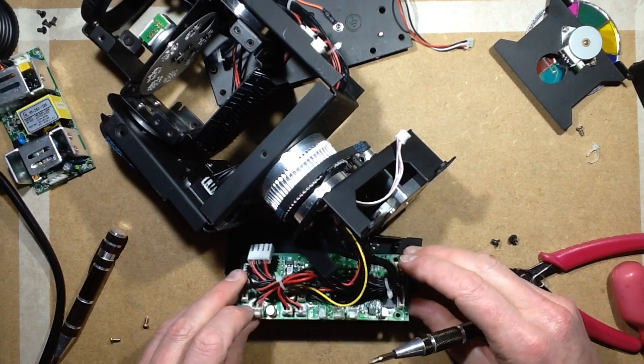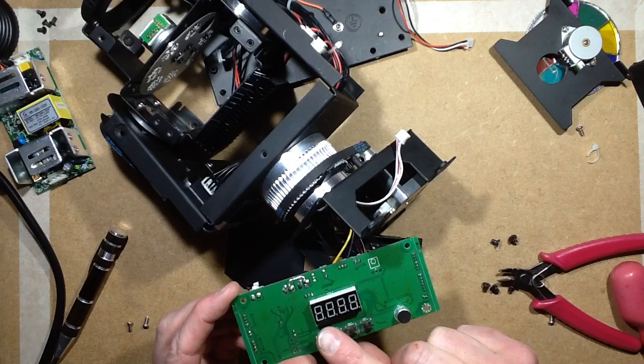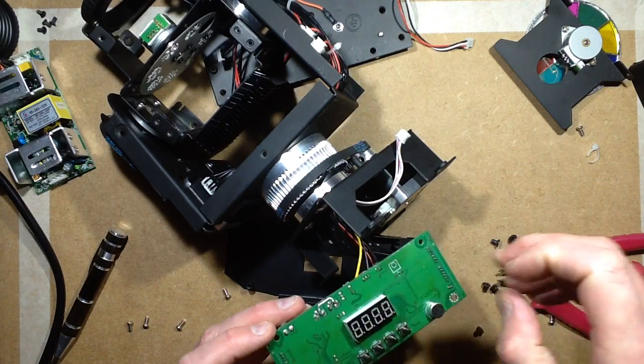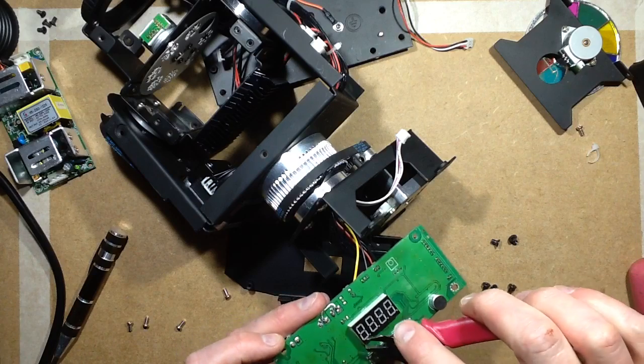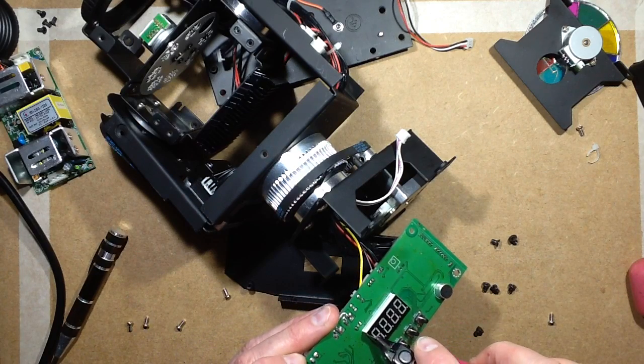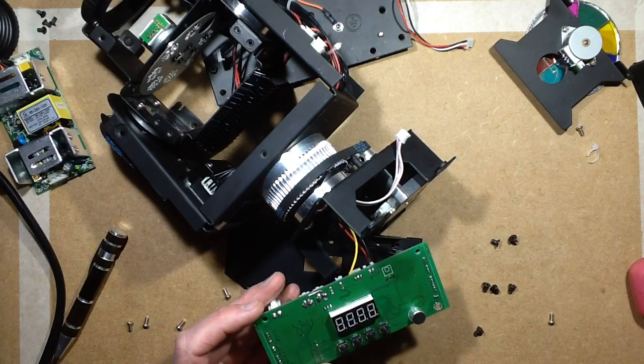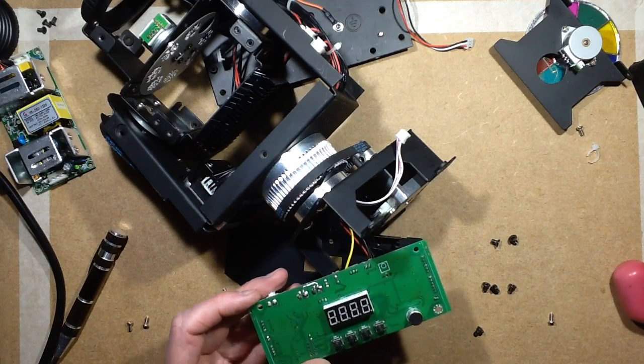So what's on the other side of the board? Not much. Buttons, microphone, LED display. I'll tell you what, let's remove that cover off that LED display. That shiny protective cover that's put on during manufacturing to stop it from contamination. That's better, nice matte display, although it is going behind a gloss cover.